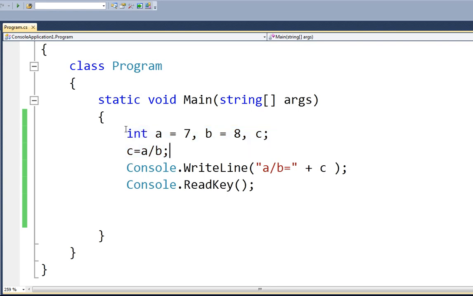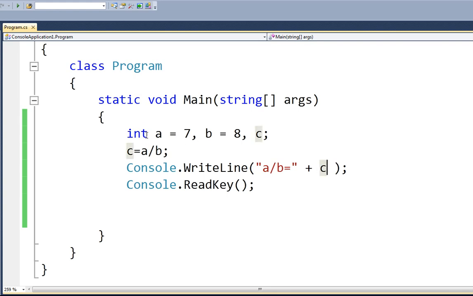One thing that is different when we're working with numbers in a computer compared to on a piece of paper is that ints can just contain whole numbers. So if the result is going to be 0 point something, it's just going to take the 0, and that's why we have the result 0.